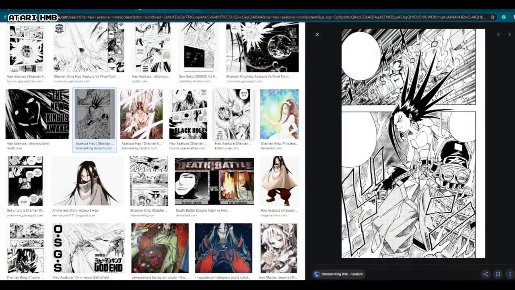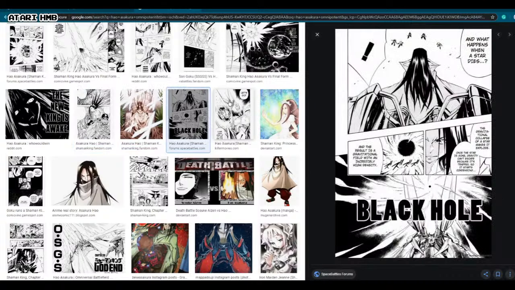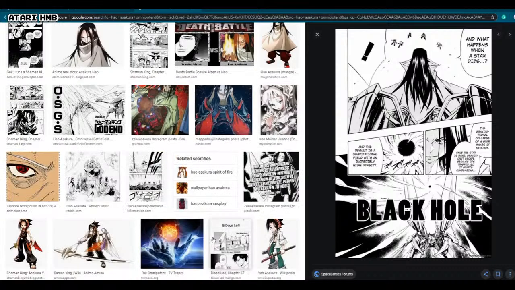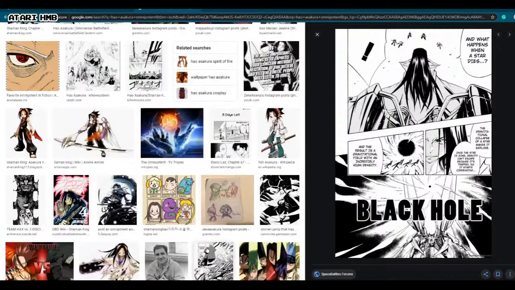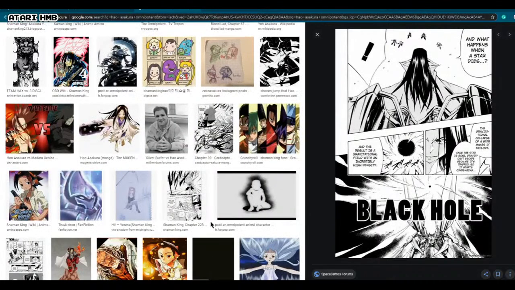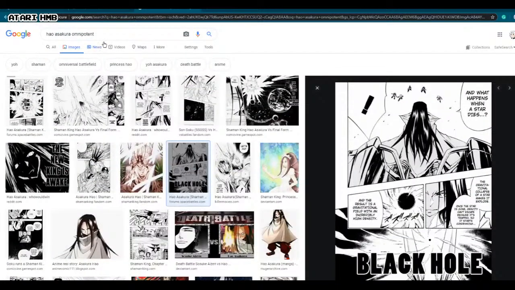There's a lot, like Hao Asakura, I can tell you straight up, is definitely far from being the level people think he is. Not even close. Nonetheless, I do commend people for trying to scale Hao, but definitely not omnipotent. Characters who claim they're omnipotent are never omnipotent. And self-proclaimed statements like, I can use billions of this and that. It's like, all right. There's a difference between proving it and claiming it.